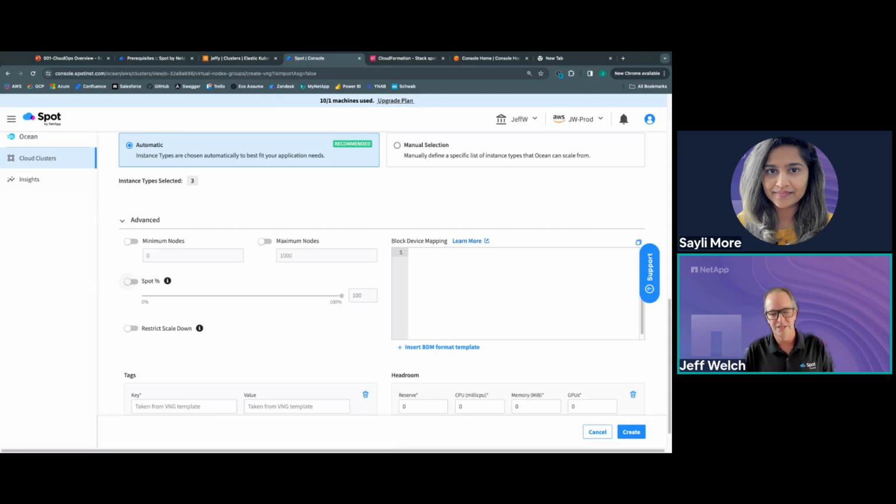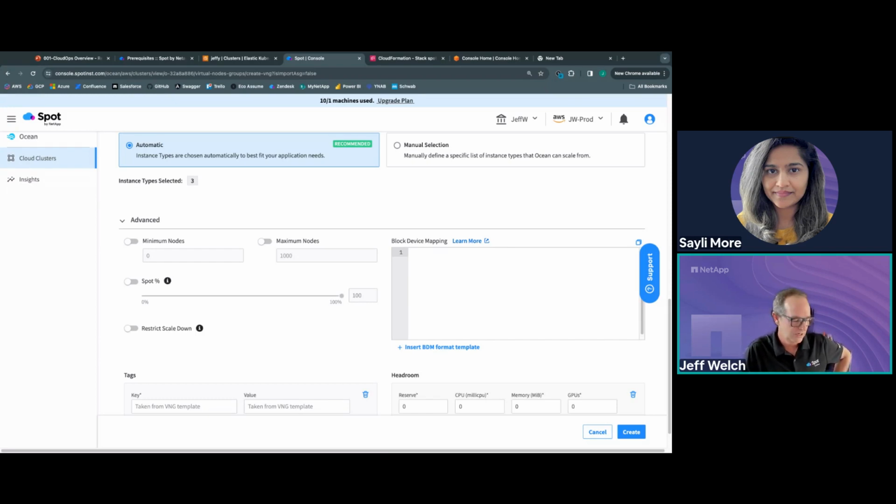So we can very intelligently select Spot instances in all the different markets that you allow us to look at. And what that leads to is very reliable Spot instances at a very low cost.